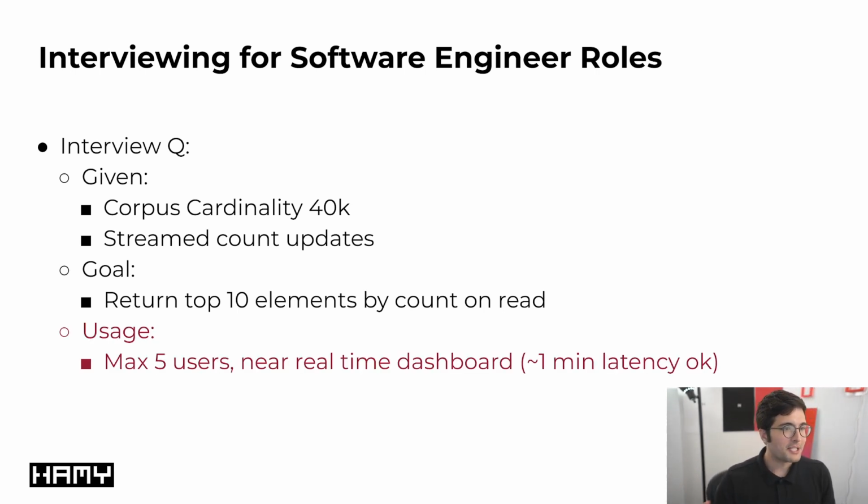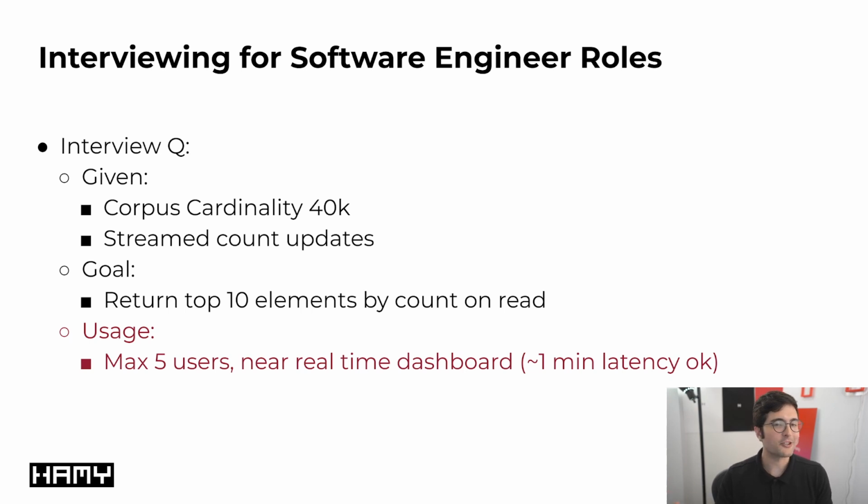Now, when I dove into the constraints a little bit and what this thing was actually going to be used for, it came out that there's only going to be a max of 5 users hitting this API endpoint, if you will, to read it. And they were going to be using this in such a way that they're only looking at it via a near real-time dashboard that you could imagine as long polling once a minute.